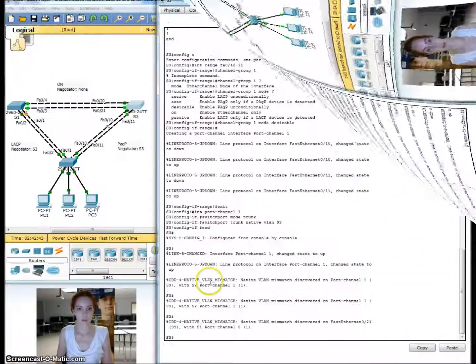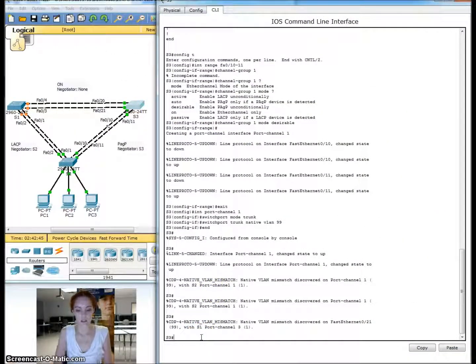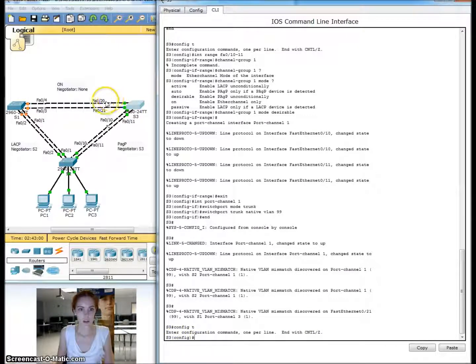So we go back to switch 3 and configure the other end of that channel. Interface range on this one is different, because it never has to be the same on both ends of the channel. So it is interface range FastEthernet 20 through 21.